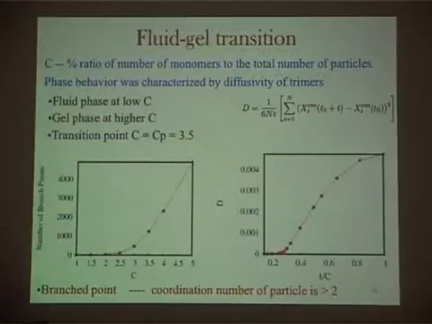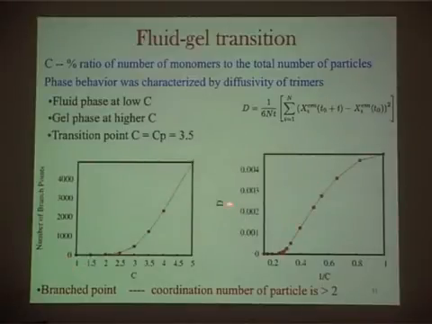Okay, so now we go to the results. Here I'm showing the number of branch points as a function of concentration. The concentration C here is the relative concentration between these micellar beads and that of water, in percentage. At about 3%, you start seeing branches for these micelles forming. So you can see branching.